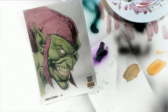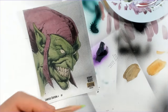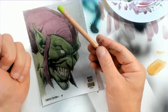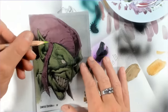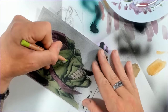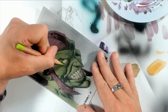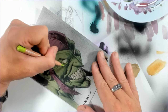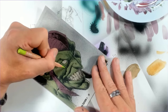Okay, so I'm going to go ahead and now move up to, these are my options. I'm going to go to this one, not all the way to the brighter one. And this is a pretty intense green. So I have choices. I have other greens that are not quite as intense, but I really want to start punching this thing up. Yeah, the nice thing about this green is it's got a bit of yellow in it, which, when green starts lightening, it kind of goes that way on the color wheel. So this is a good step for adding light. Well, certainly in a warm light, especially. Yeah.